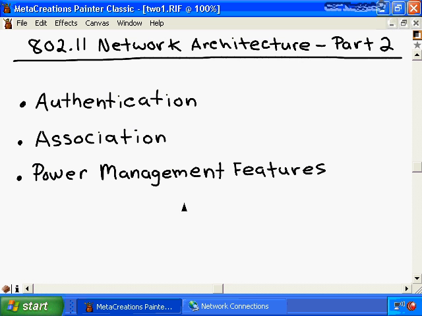And the key differentiation is that within a BSS, the wireless stations will wake up and listen for a traffic indication map that is sent by the wireless access point, informing them that they have data buffered on that wireless access point. However, in an ad hoc environment where there is no access point, it is the duty and the responsibility of all the stations to buffer packets that are destined for stations that are asleep. And the sleepy stations will wake up just prior to the ATIM window beginning to find out whether or not they have data buffered for them on other stations in that ad hoc environment.